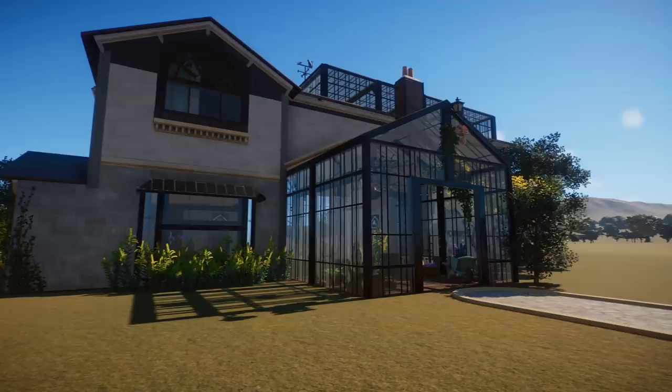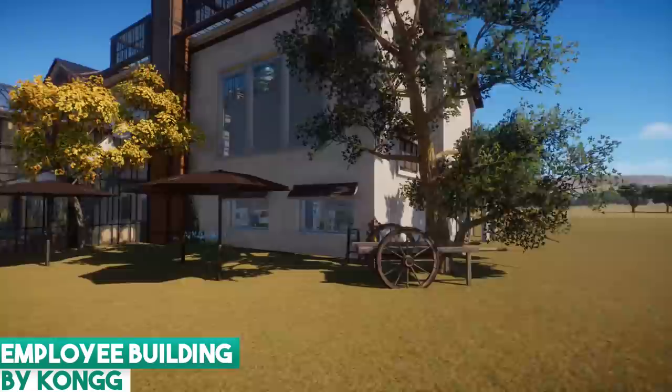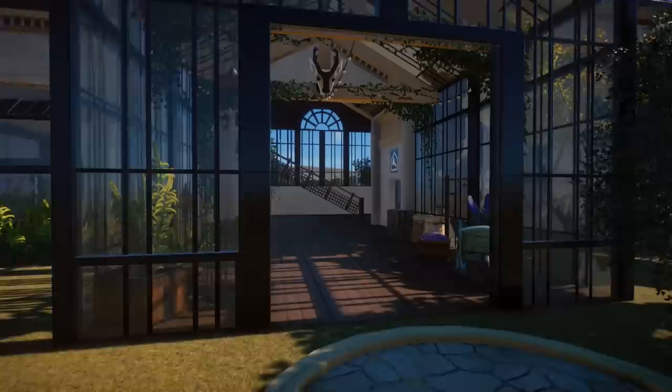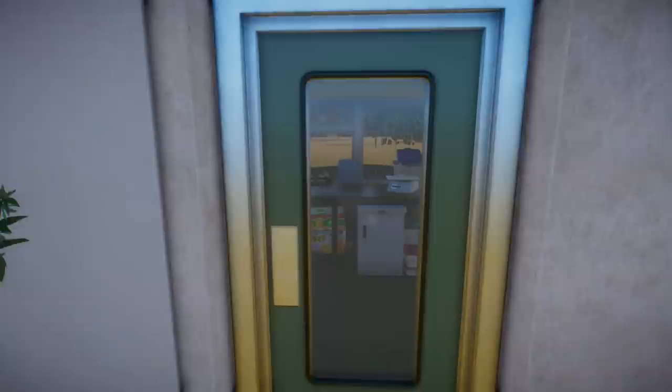Number three on our list is this employee building by Kong G — it is literally just called 'employee building.' It is a really, really beautiful staff building that should contain everything you need to get your zoo started right from the off. I love stuff like this because at the start of a zoo I don't really want to spend ages doing a staff facility. We've got these lovely flags hanging up outside. It's just a nice looking modern building with some hints of glass architecture. We're going to head inside — we're also going to check it out at night because it's very cool at night. Just little details like these vines — really nice.